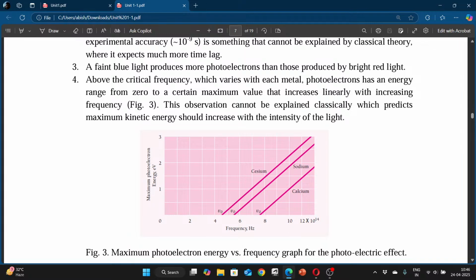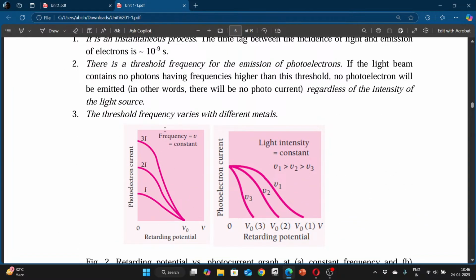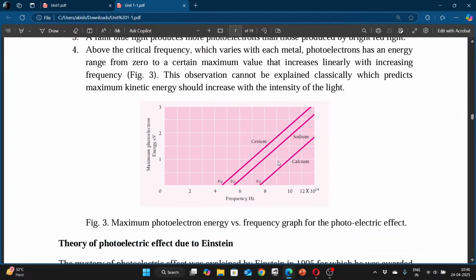Classically, the energy transfer cannot be explained. It gives the density of light. So here we disprove that theory: the intensity of light does not matter, the frequency of light matters. These two words. At constant frequency, if intensity increases, then the number of photons and electrons increases. For the energy to change, the frequency has to change. And when the frequency changes, the retarding potential changes because it is dependent on the energy.